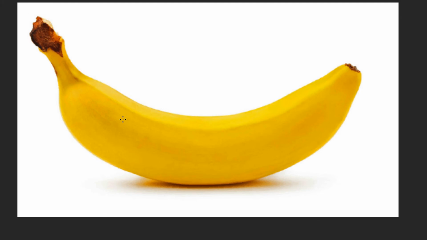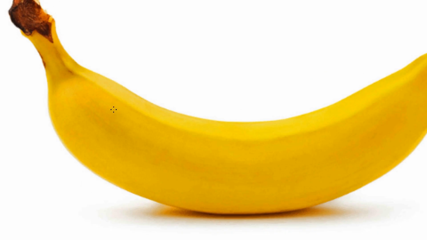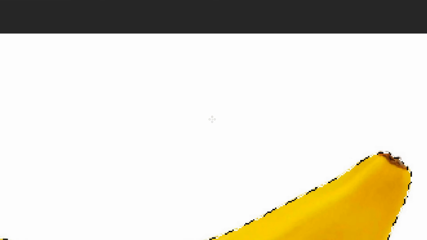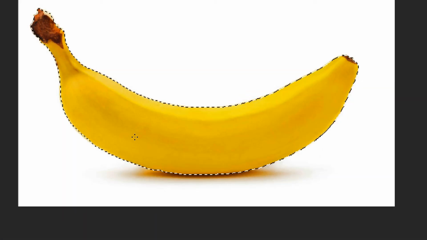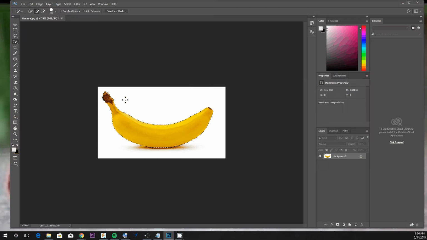So now with the new quick selection tool, this is going to make life easy, okay? All I need to do is keep dragging this tool in areas that are similar in color, right? And it will select those entire areas. So I'm going to click in the stem of the banana and drag. And I'm going to drag around until it has the whole stem selected. And then I'll continue dragging down into the banana body, right, until it selects the whole banana. In which case, ta-da, I have just the banana selected and none of the white pixels. Well, hopefully, right?